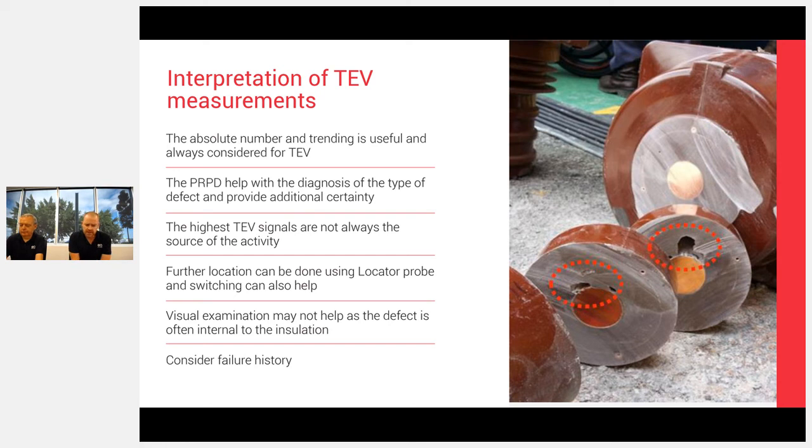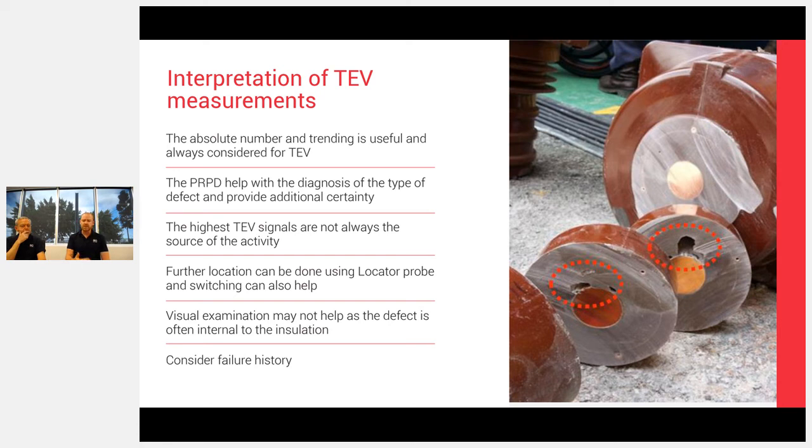Okay, and then consider your failure history. When you are looking at your decibel levels, your pulse per cycle count, your phase resolved pattern, and you're putting all that together, you've also got to remember what you're testing and where the test is being taken. Say you have 100 of the same type of switchgear out on your network, and you're continually having a bus bar failure inside that asset, and you go out and test them all, and you're getting levels of 20 decibels at the same spot on certain ring main units. That 20 decibels may be the critical level just before it blows up, even though in our interpretation it's not the highest number.